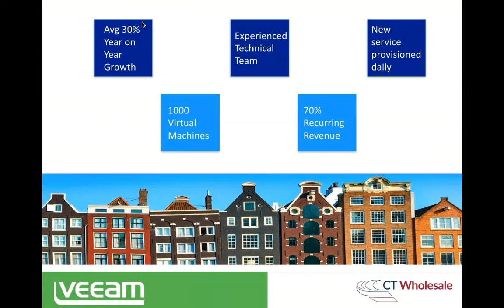We've got an average of 30% year-on-year growth and an experienced technical team, with qualifications in Veeam as well, so Veeam qualified sales technicians as well as engineers. We provision a new service every day, running over 1,000 virtual machines, and a good percentage of our revenue is recurring, so that provides us with stability moving forward in terms of being able to always provide those services on our platform.